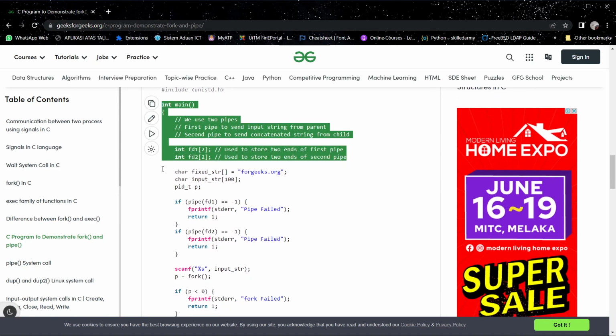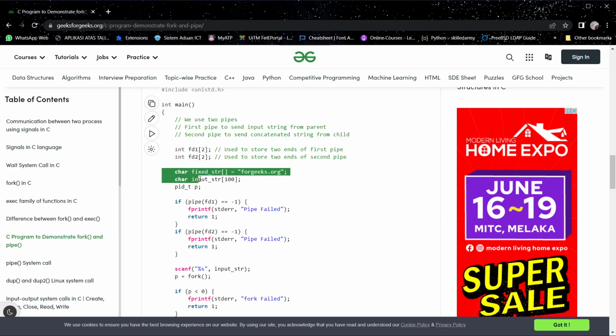Next, declare the other string, which we declare as a fixed string. And then we declare the input string. And then we declare the PID, p, which we will use for fork.